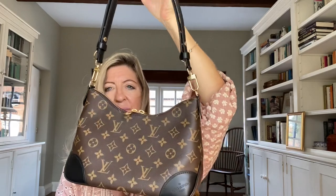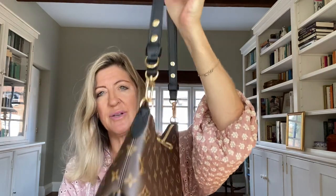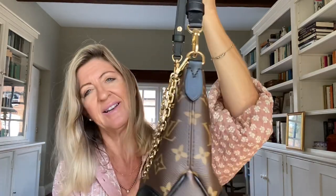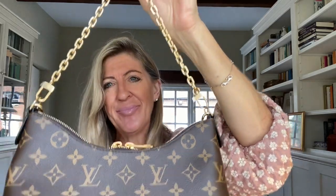Here is the bag with the strap on its shortest length, and it makes it the most perfect shoulder bag — just fits just under the arm, which I love. Here it is with the chain, and unlike the New Favorite I actually do like the chain on this one, it's a much smaller chain. You can wear it with just the chain and it becomes what I think will be very fashionable this coming season — an armpit bag, basically just fitting under your arm.